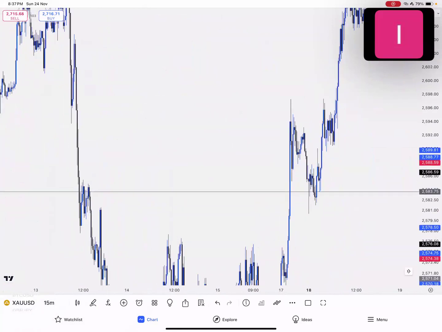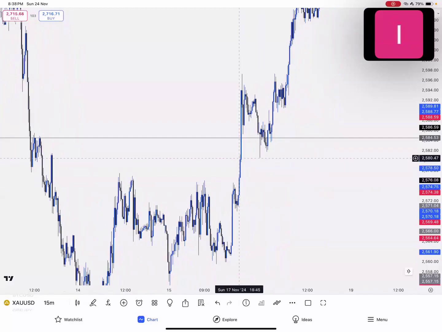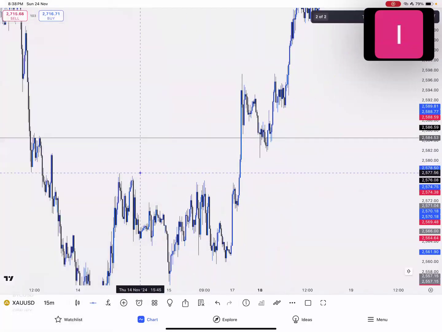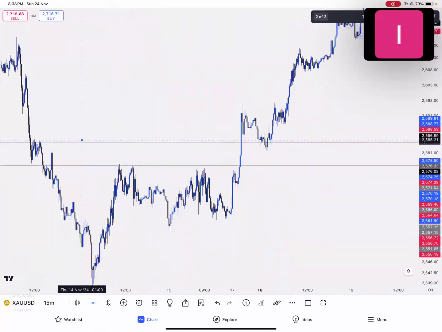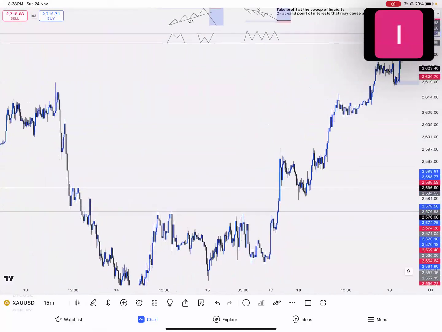Okay, I think I can see an example here. This is an equal high liquidity, and the market came here to sweep it. You can also see another equal high here. It may not be perfect like an equal, but it's another equal high. I don't think I have equal lows here, but whenever you see equal highs or equal lows in the market, just know that that is another type of liquidity and the market has to sweep it.